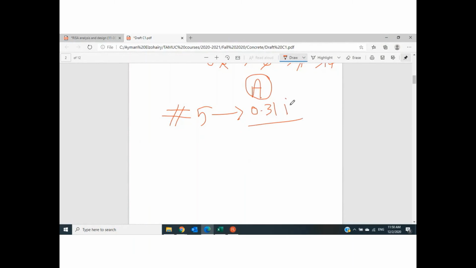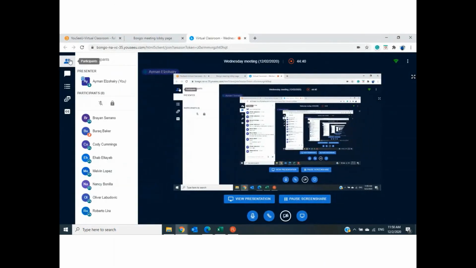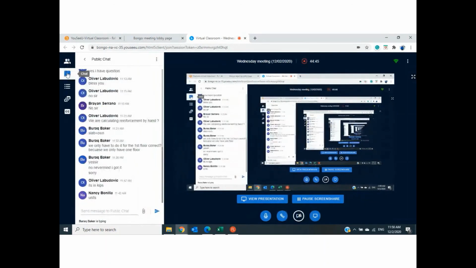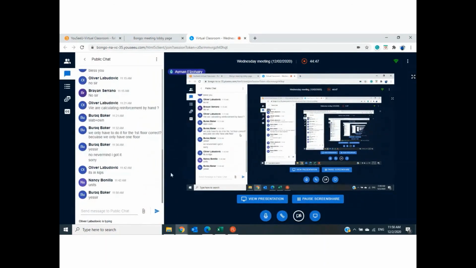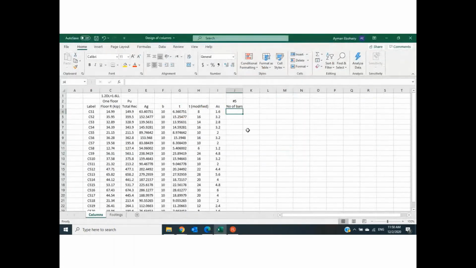Is it 0.31 inch square? Okay. So the number of bars equals the total area steel divided by the area steel of 1 bar.